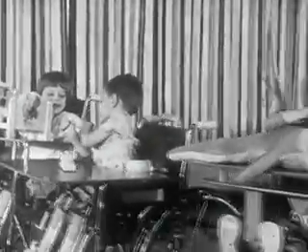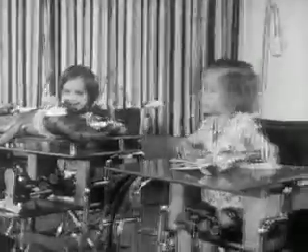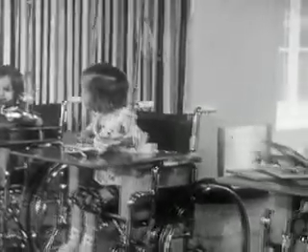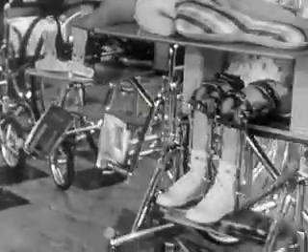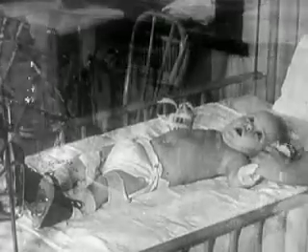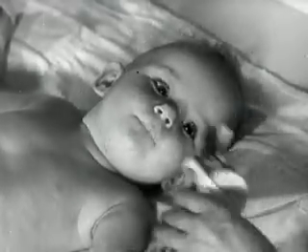In the all-out fight against polio, led by the National Foundation for Infantile Paralysis, there were many years of struggle and heartbreak. Parents lived in fear of polio's sudden attack and the tragic aftermath. Thousands upon thousands of children and adults fell prey to the crippler. March of Dimes funds were needed everywhere — needed desperately by patients, needed by an army of scientists who searched for a preventive.